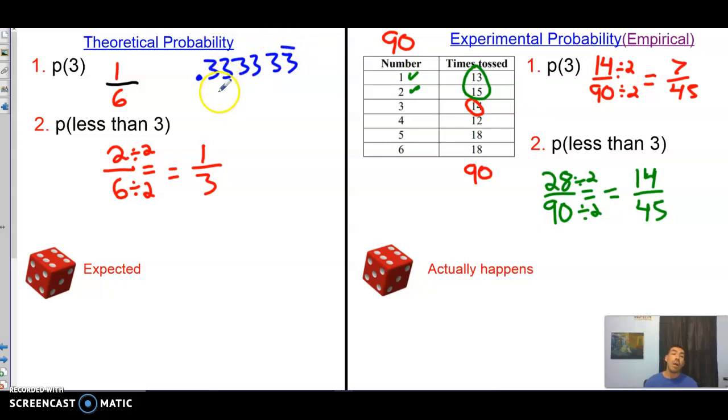Okay, well, what I do is this. To change it to a percent, I move the decimal twice to the right. This becomes 33.333%. And again, the 3 continues. Because I like percentages as whole numbers, and that's how you have to put them in Schoology, you have to round to the whole number. So this 3 looks at the 3 on the right. Because this number is less than 5, we will be rounding down. So the answer would be 33%.